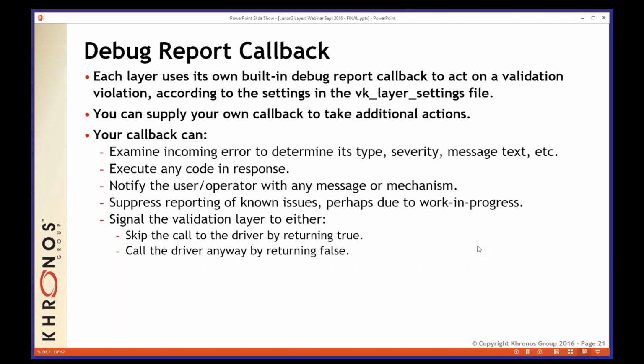One key and kind of hard to understand feature of this is the callback's return value, true or false. If you want, for some reason, to have the driver or the layers below the validation layer that's reporting the error skip the API call, you would return true. But if you want things to just continue on, normally you return false. And it turns out in most situations you want to return false, which is a little counterintuitive, but in a lot of cases it makes sense, because if there is a big problem like a crash, you want the crash to happen close to the point where the message is generated. So the valuable thing here is that you get a message that tells you what's wrong. And if there's a crash a little bit later, well, that's okay, because you're going to fix the problem using the clues from the message.